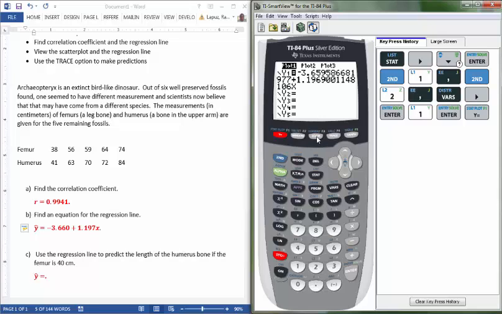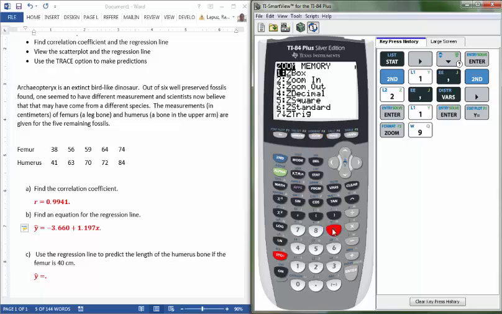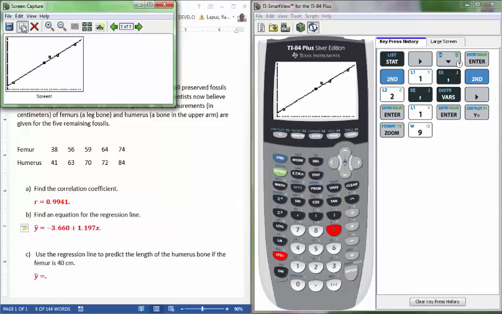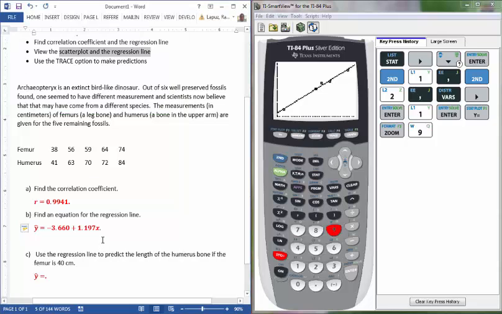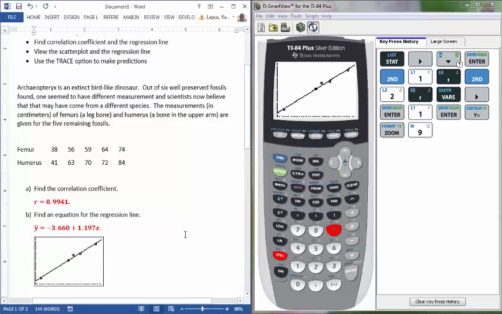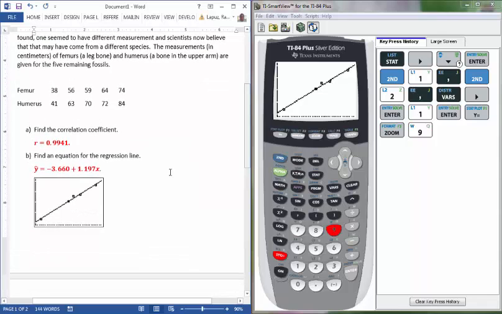Now when you press zoom and zoom stat, or this time I'll just hit the number 9, you see the scatter plot as well as the regression line. So here's our scatter plot along with our regression line.